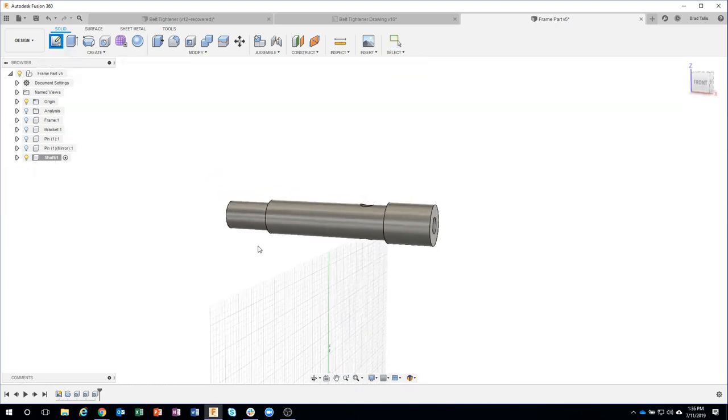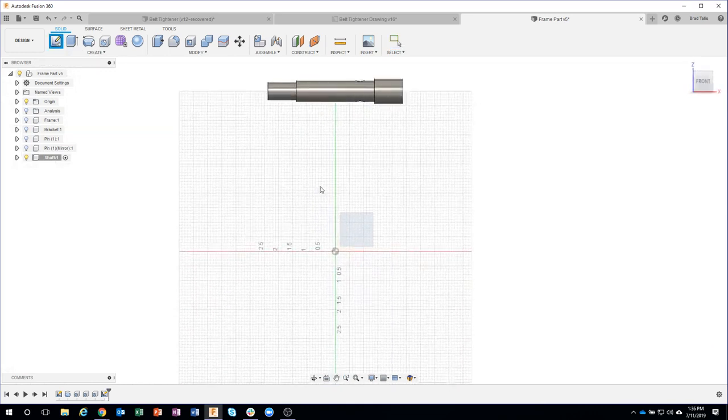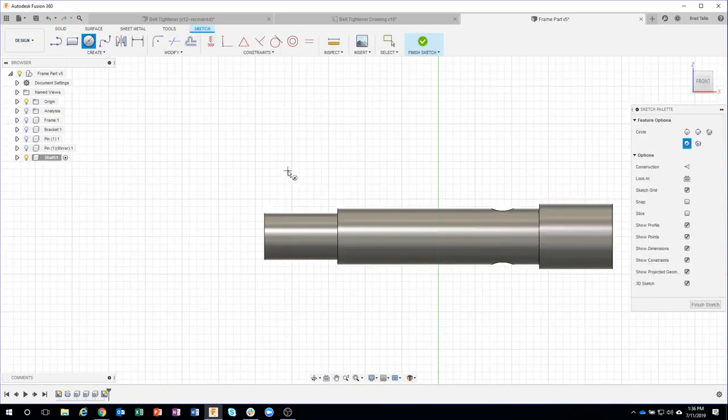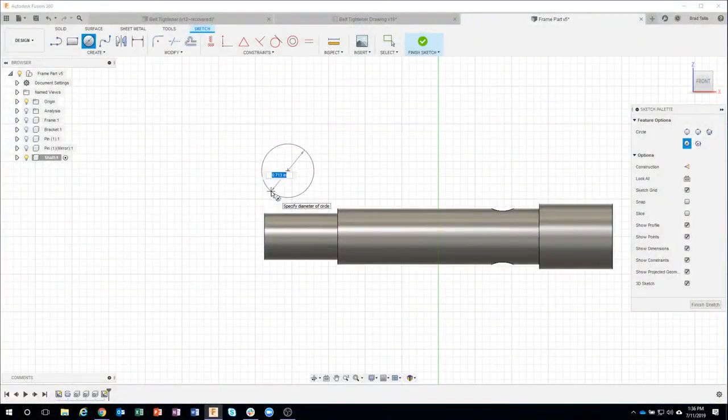Okay, so now I'll say create a sketch. We'll do it on this front face. I'll create my circle, and again, I'm just going to throw it out here in space. I've mentioned this in previous live streams. I typically over-exaggerate things to be farther away than they're supposed to be, and then when I put in my constraints or dimensions, I can see it move into place, and it's a confirmation to me that everything worked correctly. So when you hear me say over-exaggerate, that's what I mean. In this case, it's 3/4 of an inch in diameter.